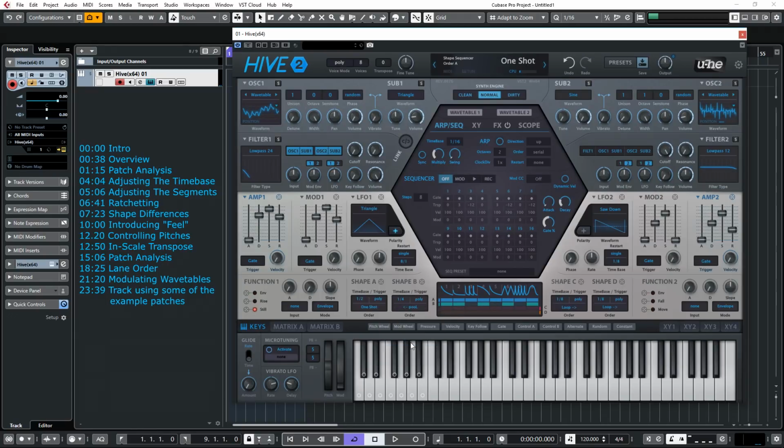And if I set it to one shot, what will happen is, as I play, it'll move through each segment in turn once, and when it gets to the final segment, it will just sustain. So that's one shot mode. One by one means that each time I trigger, if you watch the notes triggering on, I'm going to trigger the note of C. Each time I trigger, it's triggering the next segment.